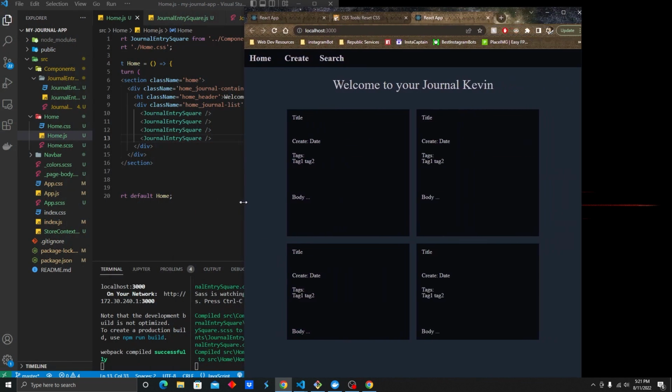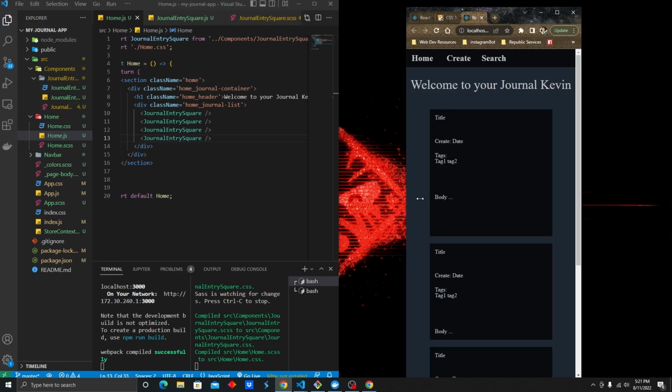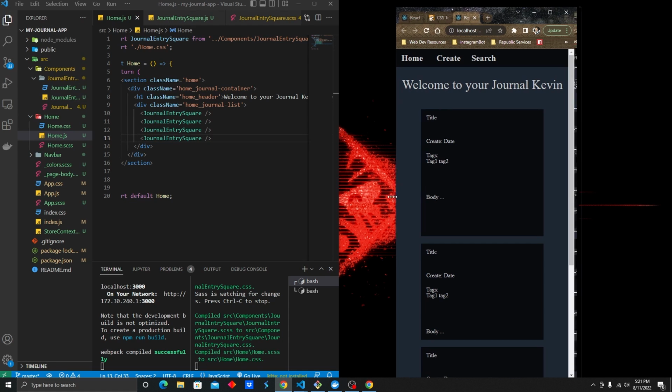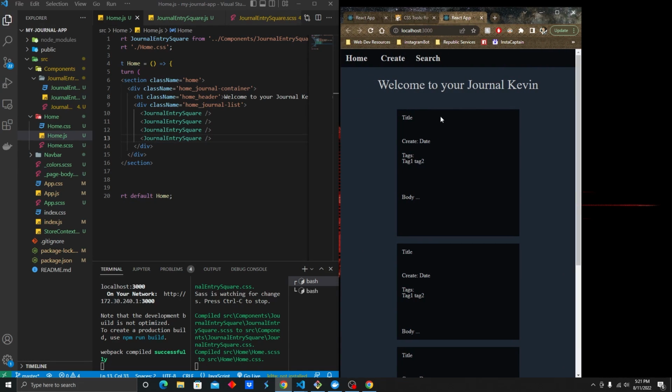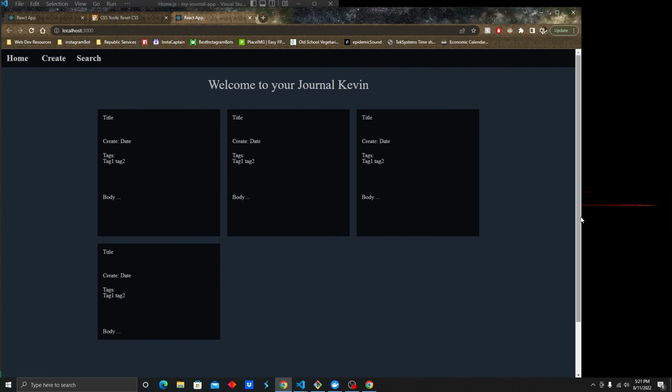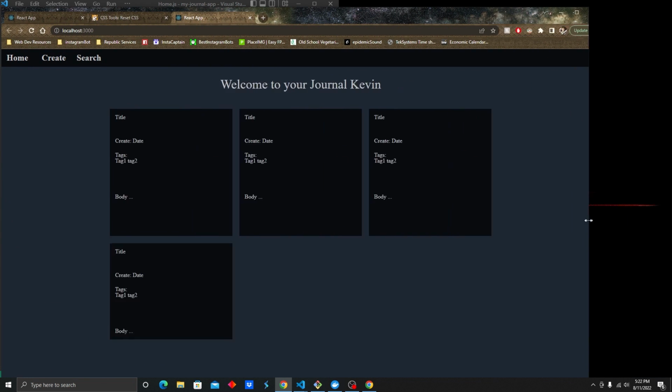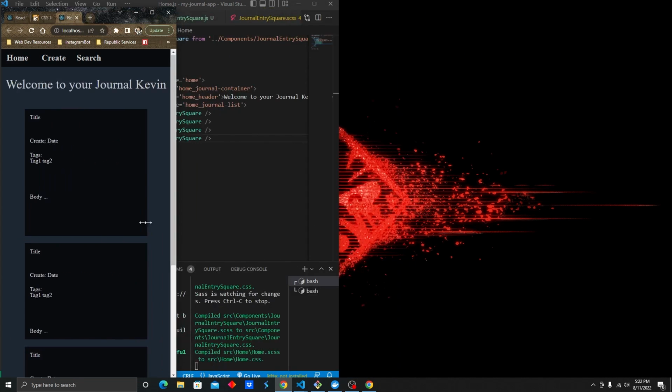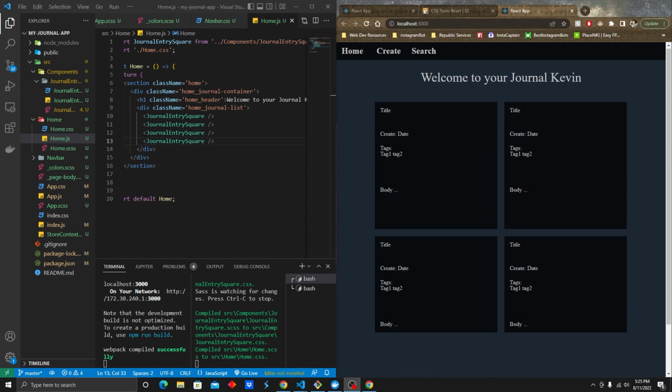So 3, 2, ultimately 1 for mobile. So doing this format allows us to target all devices. Full screen is more desktop, right? Laptop, tablet, cell phone. So that's all super fun.